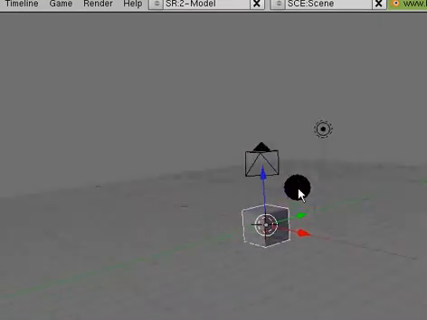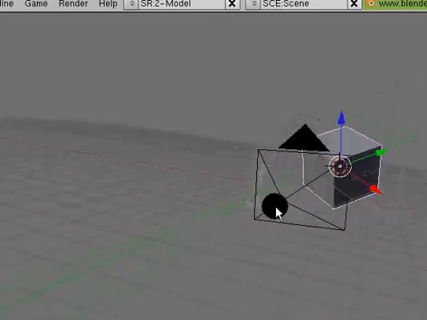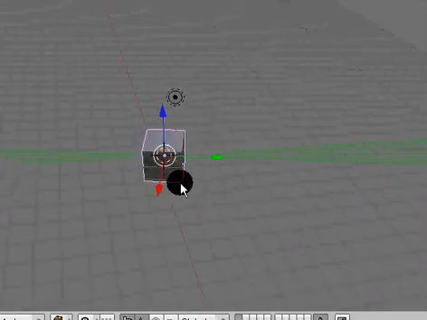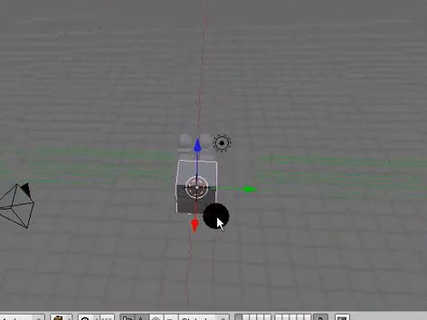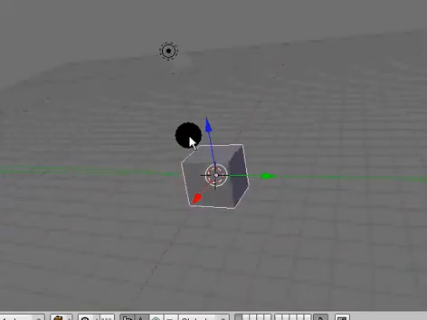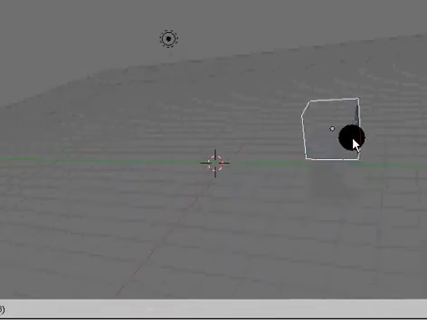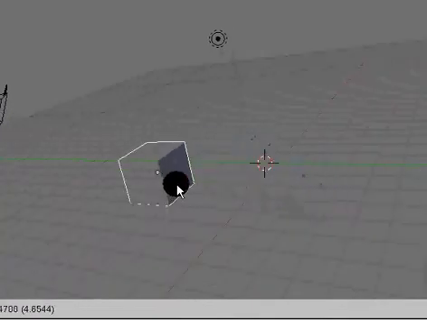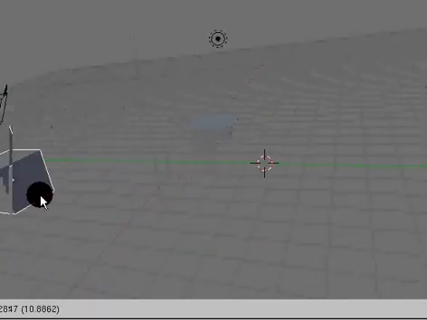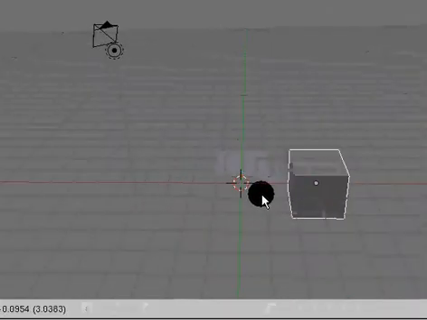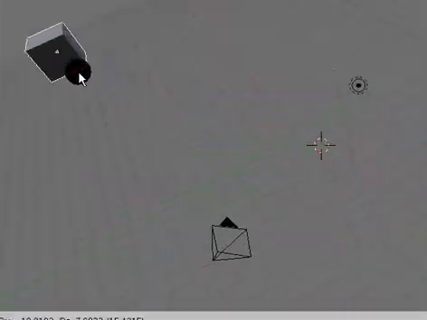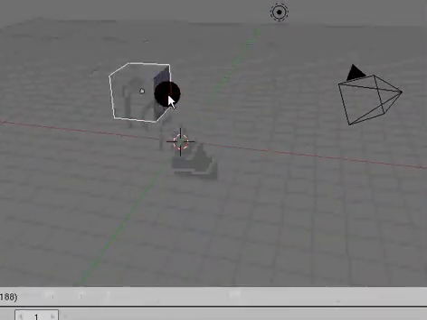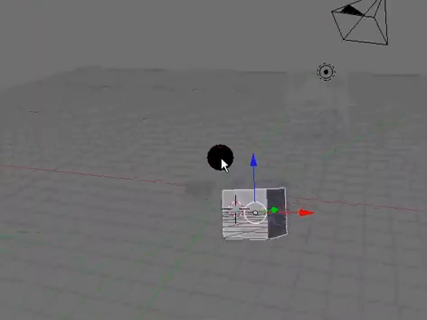We're not going to talk about editing in this video, but I will tell you how to move an object around in object mode. There is a difference between edit mode and object mode. I'll discuss that later. To move this around, all you have to do is hit the G key, and this will move the object around in your view. That's not very accurate if we're trying to put it somewhere. We don't want to do this for precision, because it's just putting it off into a random location. Okay, so G key, and then that'll move it around. G for grab.